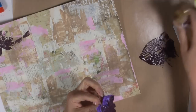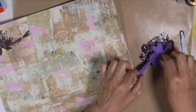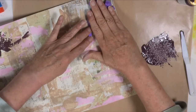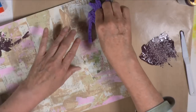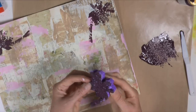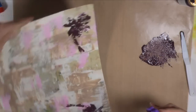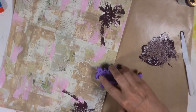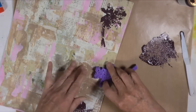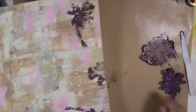All right, and then just keep doing the process. And I want a few off the page, so what I'll do is I'll take my sponge and I'll just barely put it in the tip, and then I'll go to the edge and I'll do like one little stamp impression there. So they're not all on the page. Okay, so that's what I'm gonna be doing.